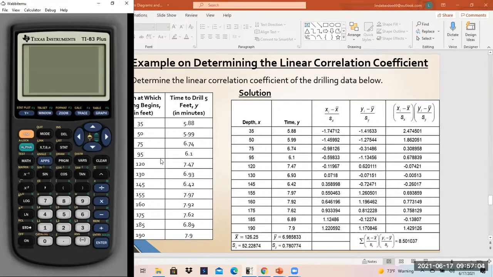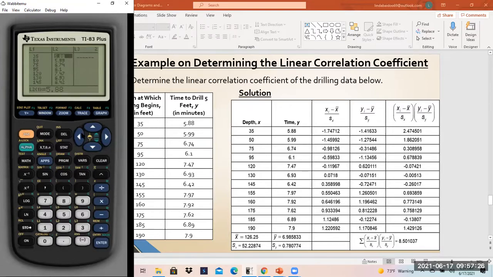So now, on this calculator, we are going to put in all these values under L1, and all of this will go under L2. So we turn our calculator on. Now we go to start. We know that to put this in the calculator, we have to go to start. Under start, we go to edit. So we choose edit, and then under edit, we are going to put in all these values.